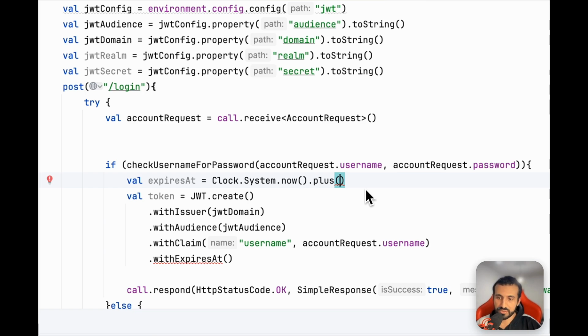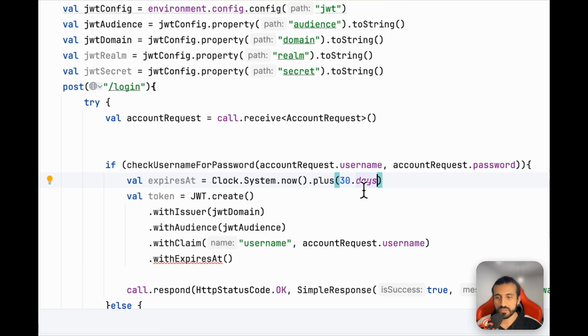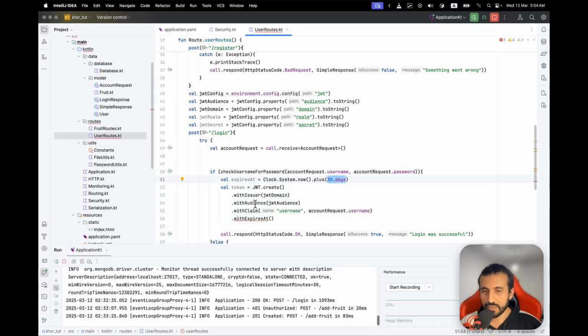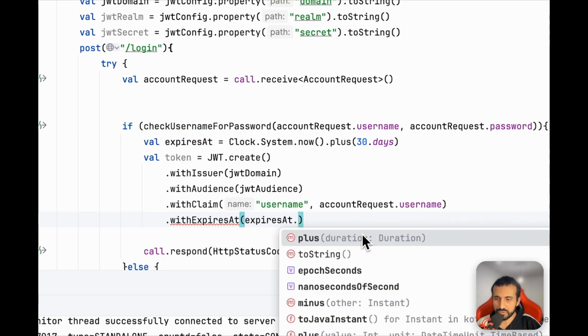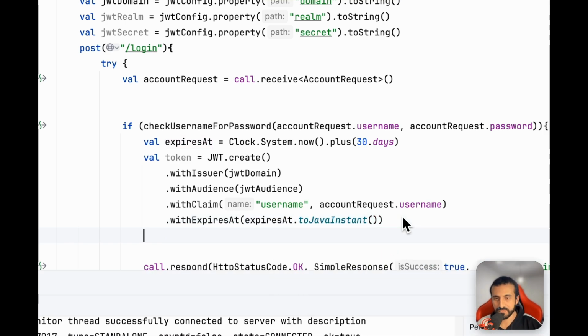So for example, if I want this token to last for 30 days, I can say 30.days, and just like that, I make this duration 30 days from the current time that we log in at. So I'm going to use that expires at here, and I need to convert that to Java instant, just like that, so I can use it here.